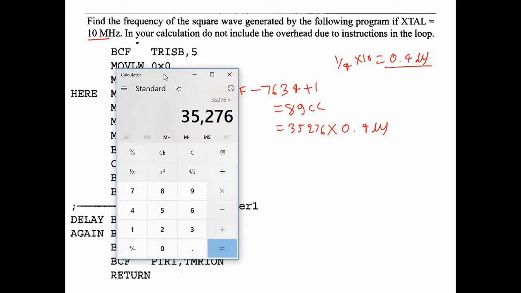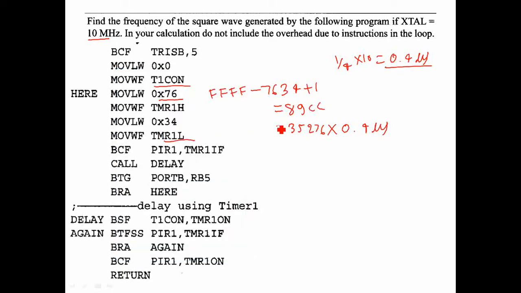That gives 14,110.4, so we have 14,110 microseconds, and if you divide this by 1,000, you get 14.11 milliseconds. So the time delay generated from this particular delay subroutine is 14.11 milliseconds.